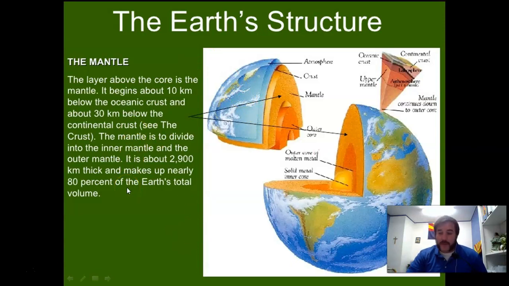Yes, people have been in the mantle in different mines and things like that. But it's by far the biggest part of the earth. And this is where we have a lot of that hard rock as well as some magma, some of that melted rock there. And this is where we talked about last week, where we have a lot of that metamorphic rock, a lot of that rock that's formed because of the intense heat and the intense pressure.